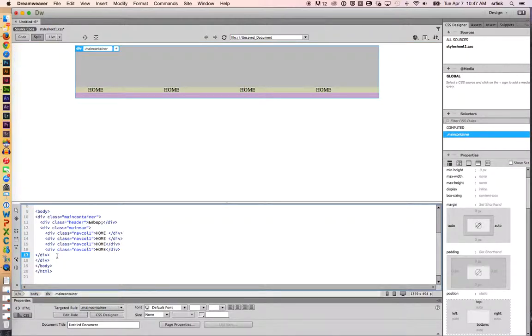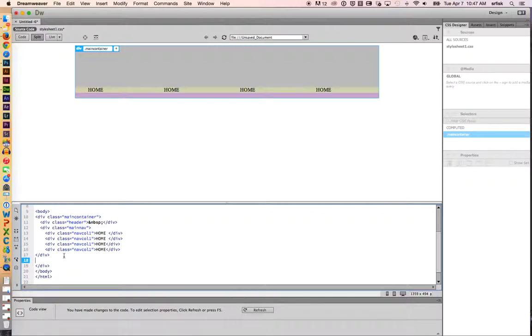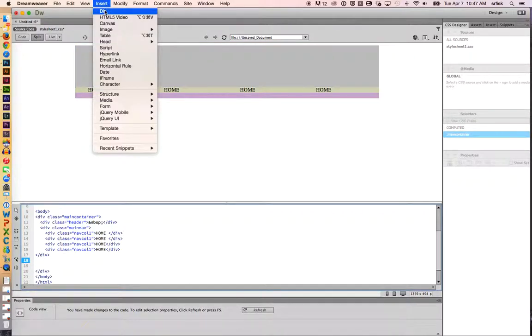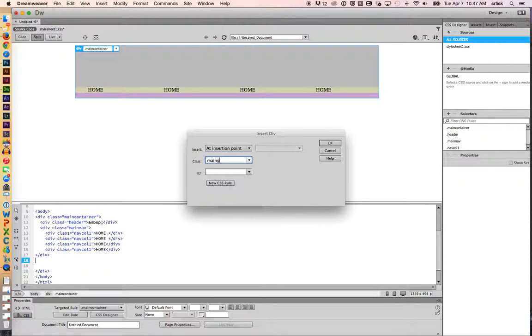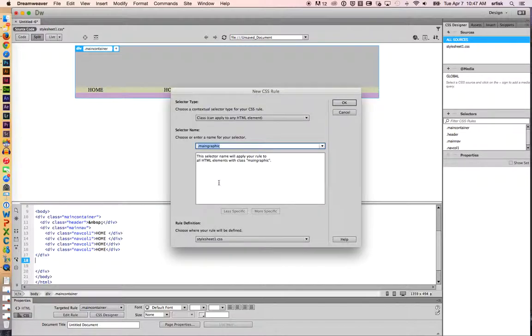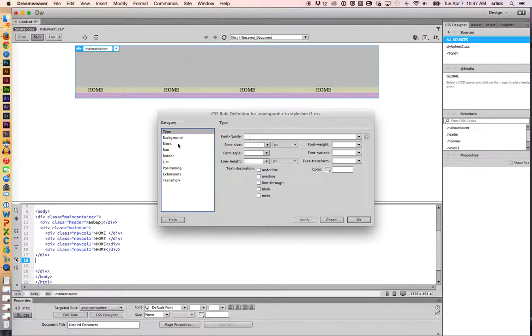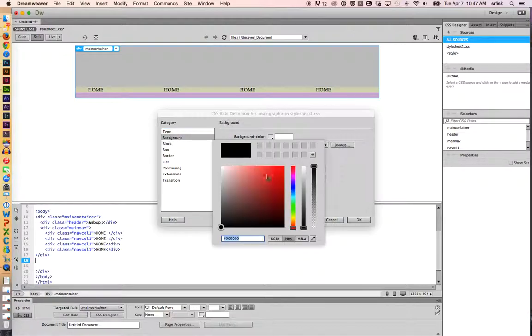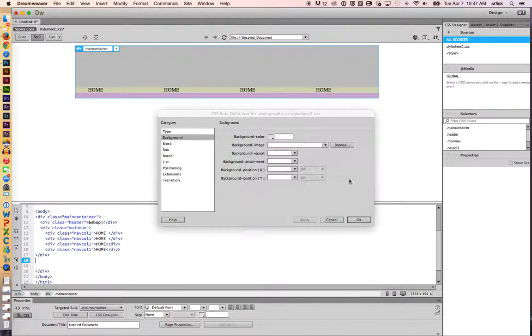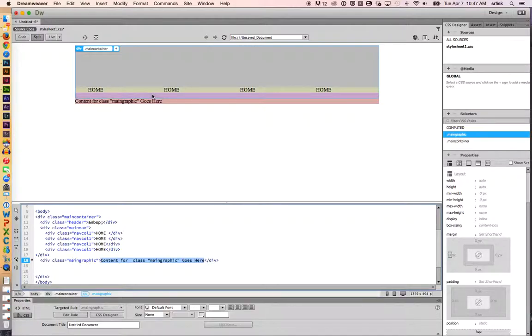Now after our nav, we need to insert, which is right here. We're going to insert another box, which is going to be called main graphic. And all I'm doing to this one is just adding a background color to it. It doesn't need to have anything else applied. And shortly, in a little bit, I'm going to add the image to that.